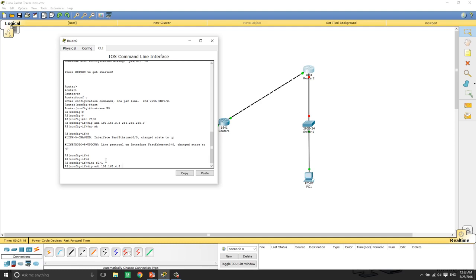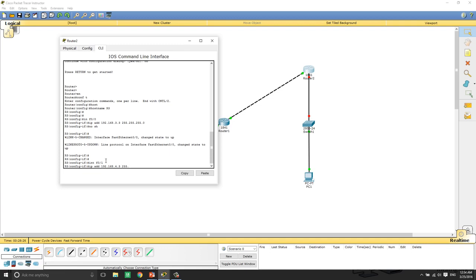I have done this so that it's easy for me to remember, but it's not a rule that router 3 has to always have an IP address ending in 3. When you're designing a network, it's always about conventions. Everybody will have a convention. You can have your own convention, or your company will have a certain convention that they follow. So if you're in a company, it's ideal that you follow the company's convention, because everybody in the company would be following that, and it becomes easy for each other, right? So if you configure something and a colleague of yours comes, it's easy for him to troubleshoot because he knows what the company's convention is, right? So it's all convention. It's up to you. You can give any IP address, right?